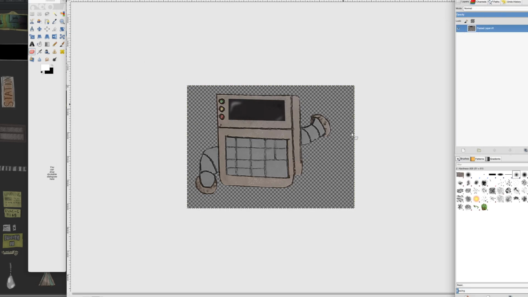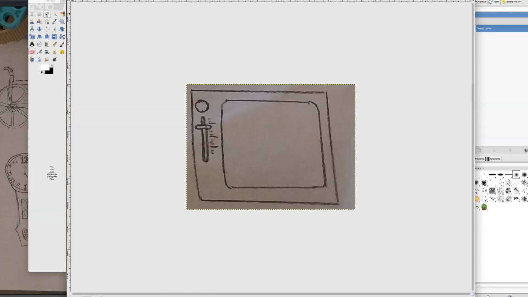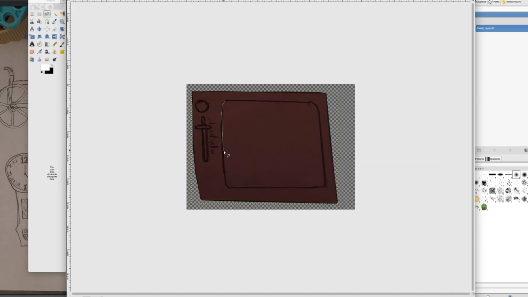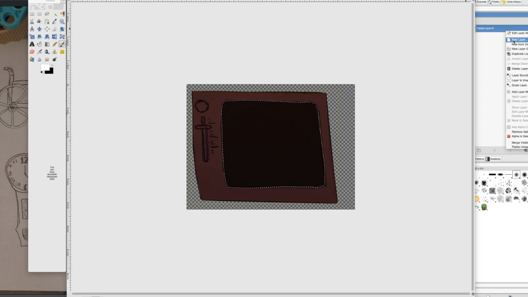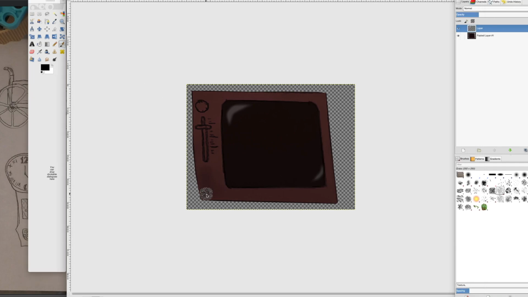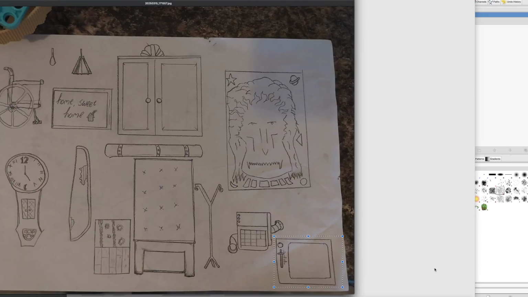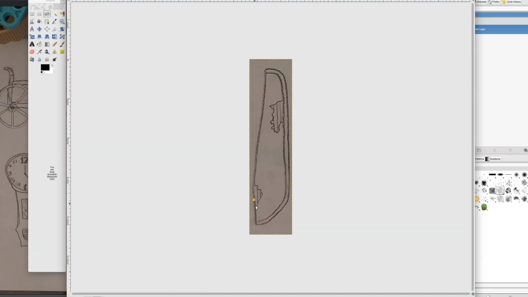And then we have this one, which is a CRT TV looking thing. Colorized brown for a woody texture. Screen darkened, and then these little highlights again for reflections in the glass. And then some more texture for the woody areas. And one last piece here, which is this bar shelf type thing, which I want to include. Nothing too special there. It's just going to hover and be a sort of table type thing.